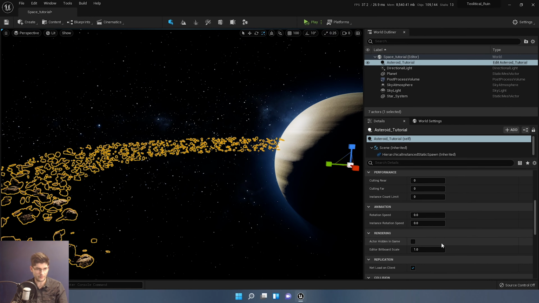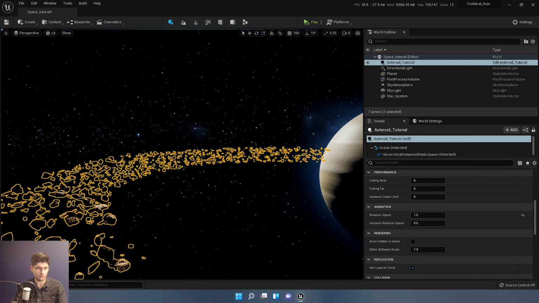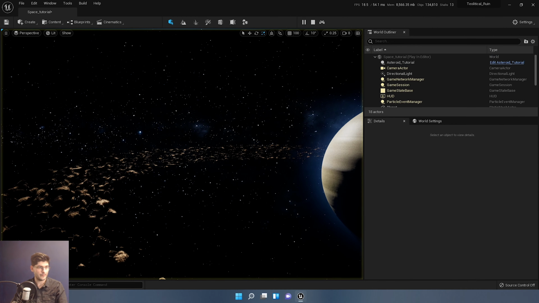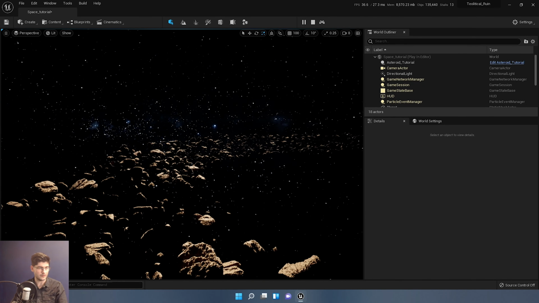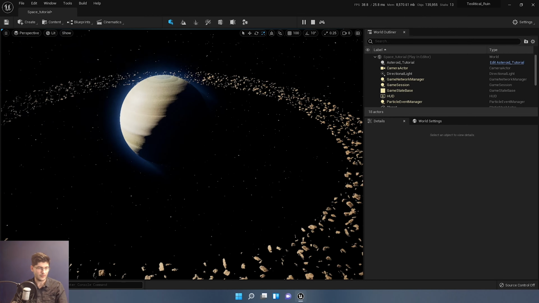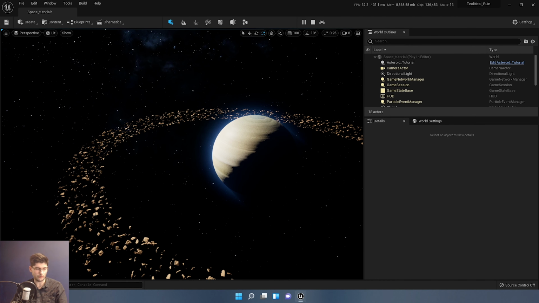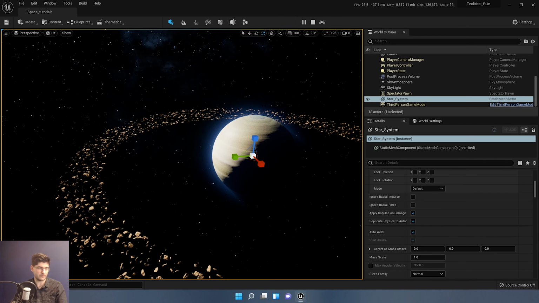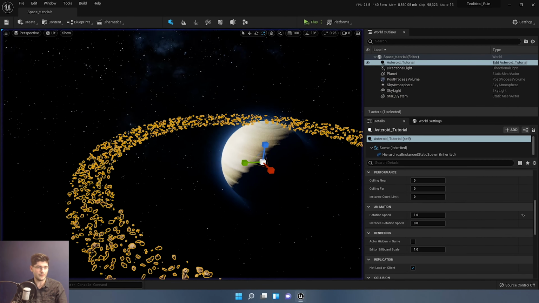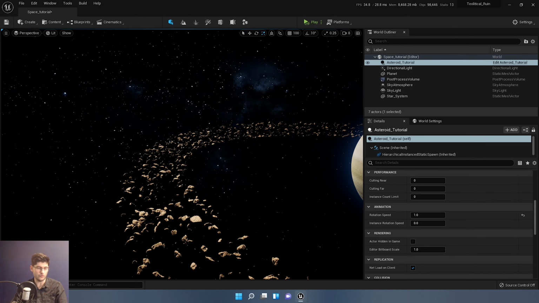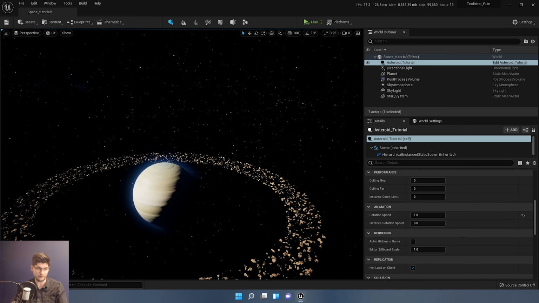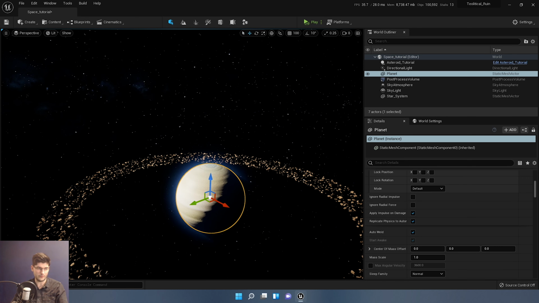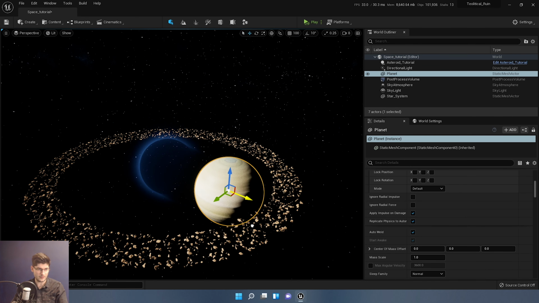Now, if we go down here, we do have a rotation speed. So if we set that over to 1 and now press the play button, then as you can see, the asteroids are actually rotating through space. And obviously you just multiply this into multiple rings to have different effects with different sizes. This will also play in sequencer if you put that into a sequence. All you need to do is just render the file out, and your asteroids will move.